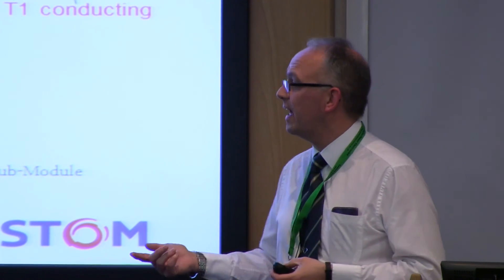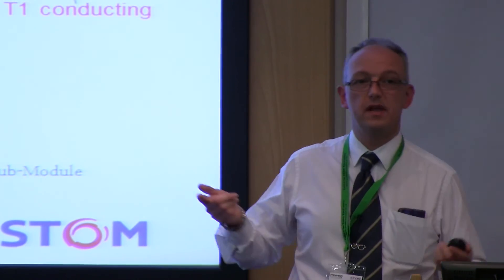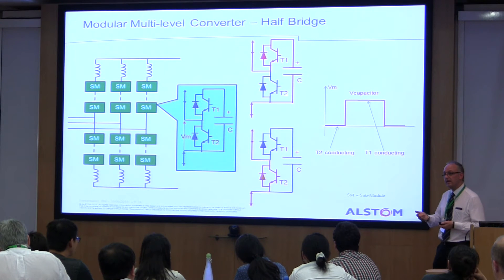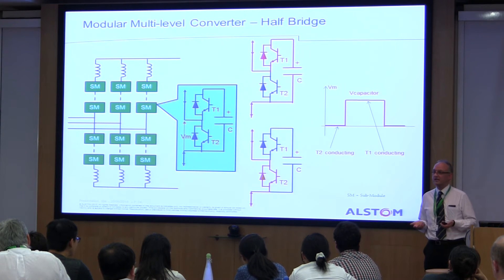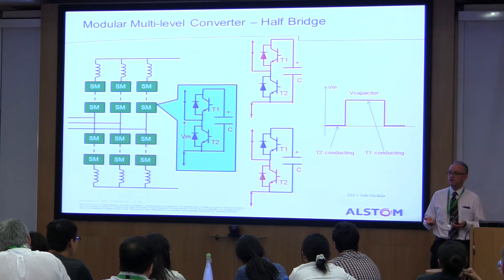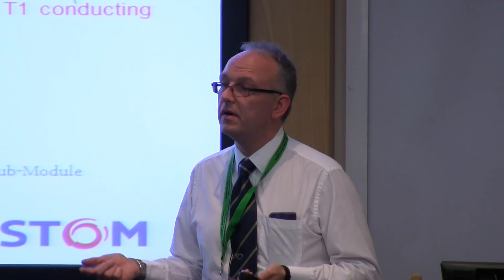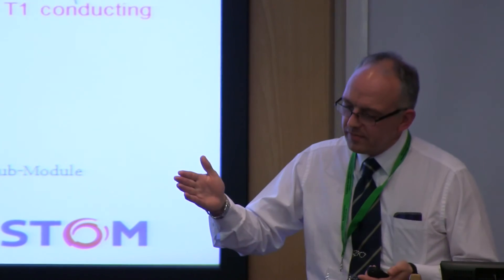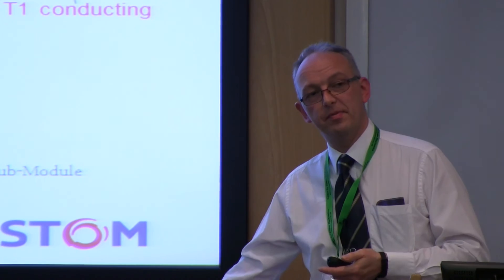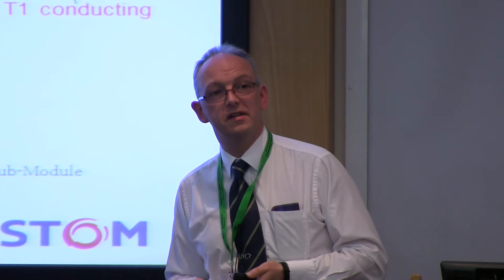By 0.7% losses, what we're talking about is: take a 1,000 MW converter — 1% of 1,000 MW is 10 MW of loss for that converter at full power output. Typically we have to meet capitalized losses, so when we sell equipment we sell it with capitalized losses. The customer gives a price per kilowatt for every loss we declare — we have to guarantee it; there'll be penalties if we don't achieve it. That price gets added on to our selling price to evaluate our offer against competitors', and typically in Europe at the moment we're talking between €3,000 and €5,000 per kilowatt as the evaluated cost of losses.